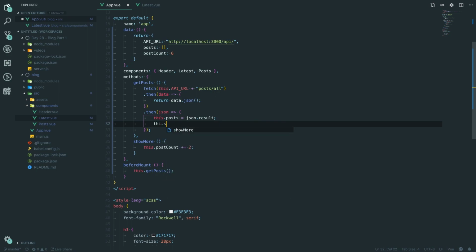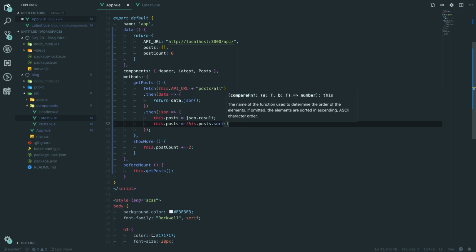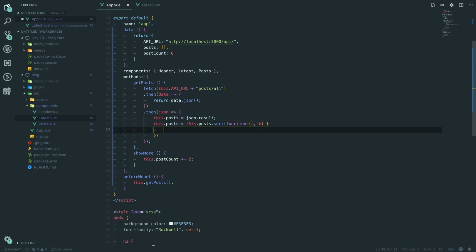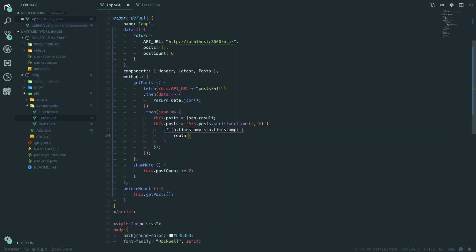So we just want to say this.posts is equal to this.posts.sort, and we want to say function(a, b), and we'll say if a.timestamp is less than b.timestamp, then we want to return -1.